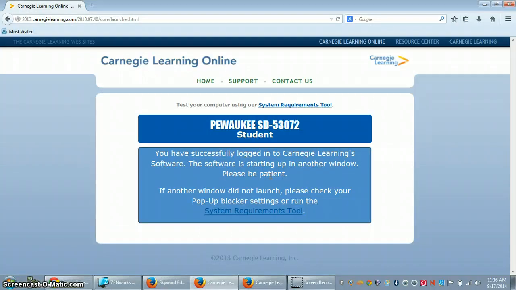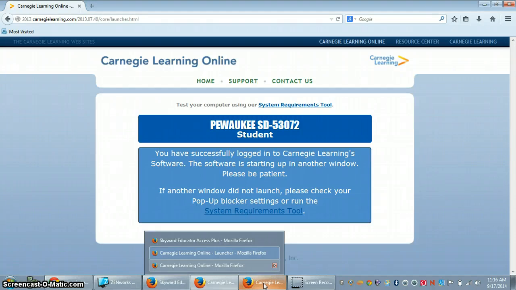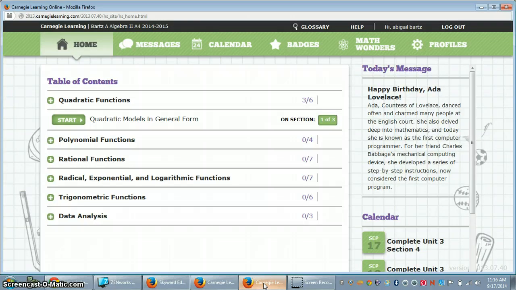And as the students are waiting, if you have any pop-up issues or different resources at home, you may need to contact the Carnegie support system for that type of system requirements. At school, sometimes in Firefox, it opens up in a different window, and the kids have to watch a loading bar load, and then they come to a home screen. On the home screen, it tells the table of contents of what the students are working on in their particular course. It gives a message, and there's a lot of built-in messages that the students can read.